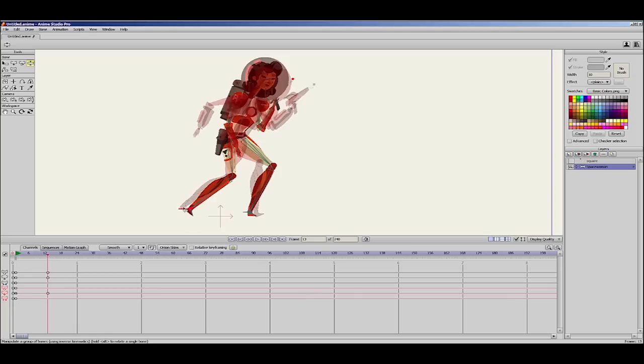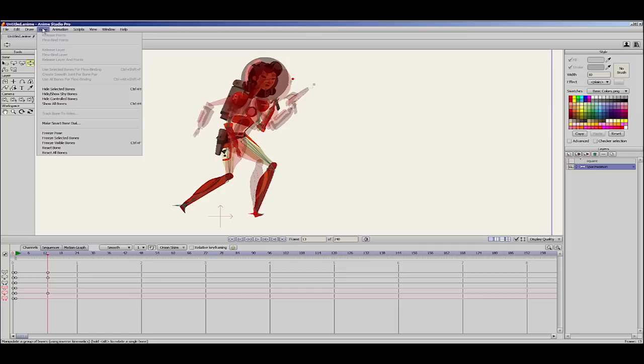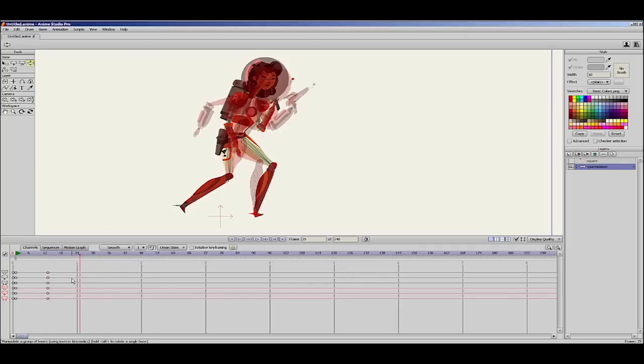So I will pose my character to fit with the position of frame 1, but with the opposite legs. Okay, so I have my first step, and I will freeze this pose again. So I freeze the pose, and now I will go to frame 25 for this example, and this is the next step of my character.